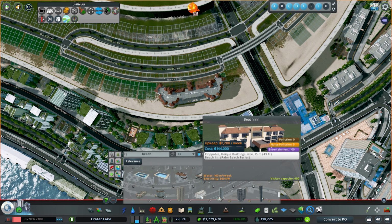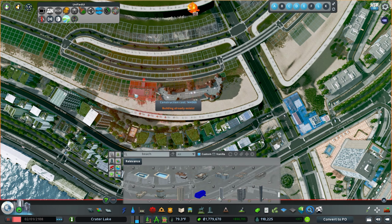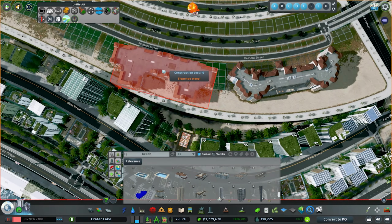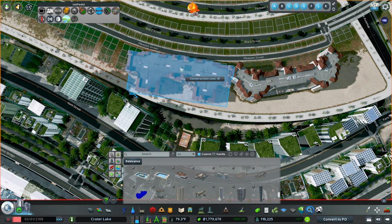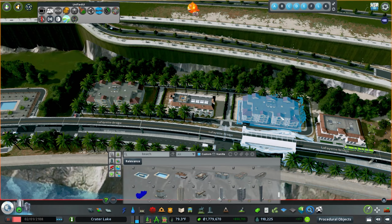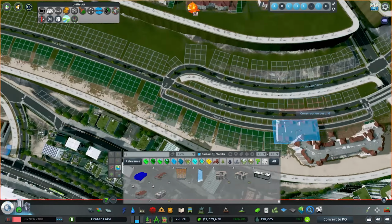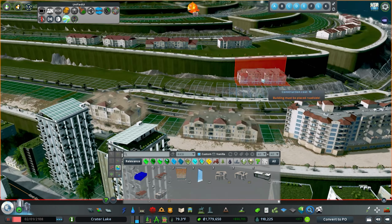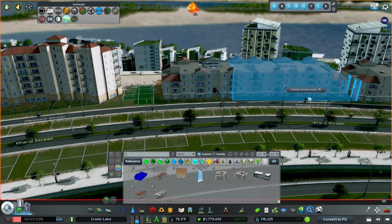Ooh, and we could use these beach assets here too, which would be fantastic. I think we have the inn already. We do. Crystal River condos. Ooh, these would be, I feel like I thought we already had those. Ooh, so we have these ones. So these are the buildings I'm looking for. So if we grab that, let's go ahead. Yeah, because they have the same roof as that other one. Yeah, so these actually fit in really well.